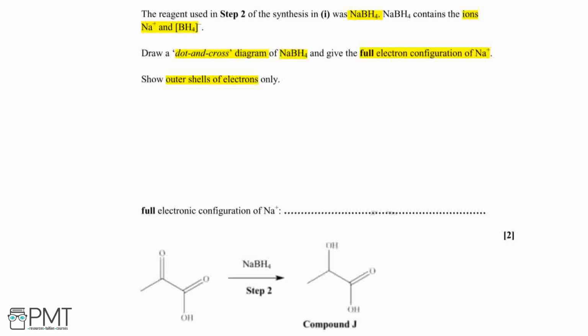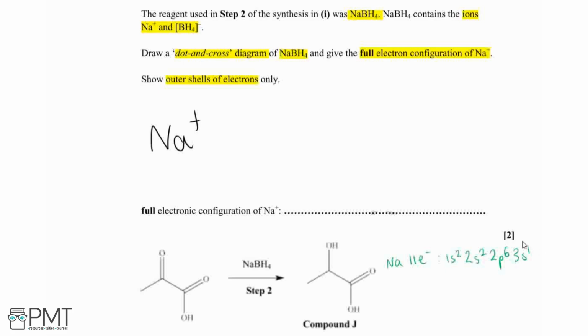So let's start by thinking about the full electronic configuration of our sodium 1+ ion. So if you look in your periodic table, you can see that sodium has got 11 electrons as a neutral atom. Therefore, the electronic configuration of the neutral atom will be 1s2, 2s2, 2p6, 3s1. So there's our outer shell electron. We've got just 1 because it's in group 1 of the periodic table, and it's in the s block because the outer shell electron is in an s orbital.